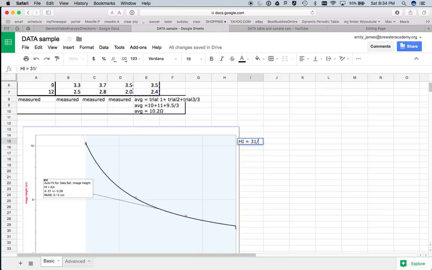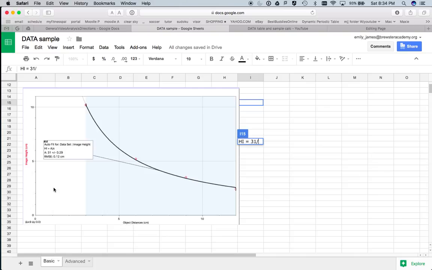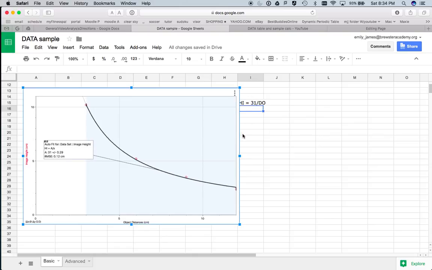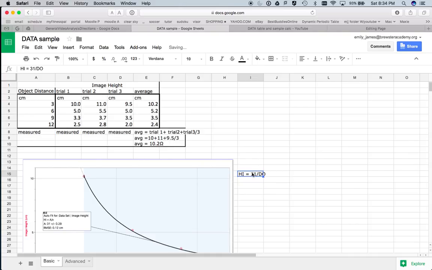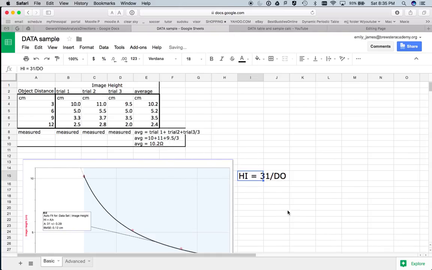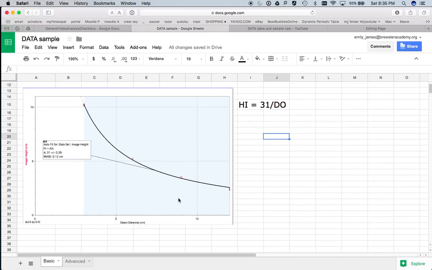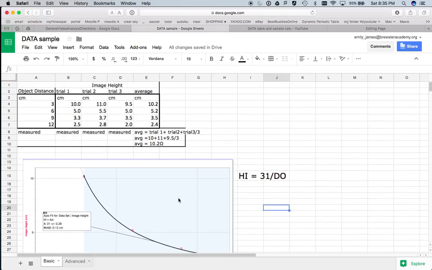And then you've got to divide it by what's on the x-axis, which is DO. Make sure you write that equation. I'm going to shorten that a little bit, and I'm going to probably make this a little bit bigger. That is the graph. And that is a perfectly fabulous data section for a basic lab.